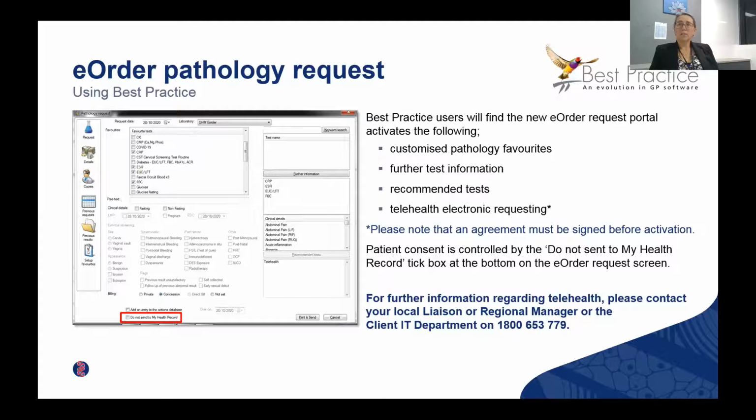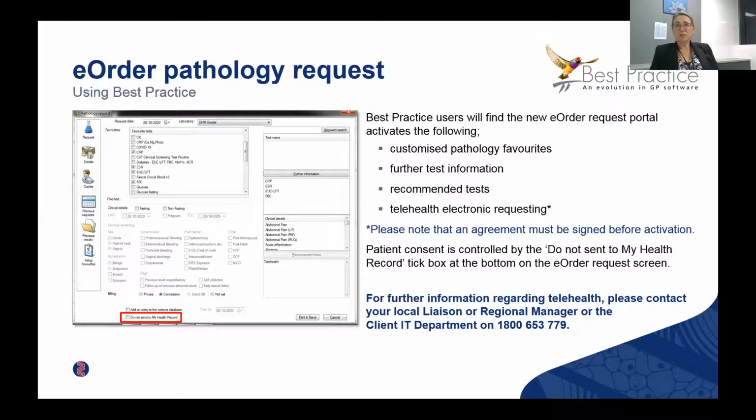Below that in the clinical notes, we have pre-filled clinical notes. Within these clinical notes, you can tick on some of them, not all, and it will give you recommended tests for that particular medical condition. You can choose to either use all of those or some of those tests recommended. And below that, on the bottom right-hand side, you can also free text a clinical note.